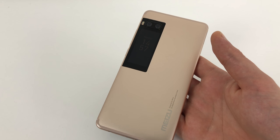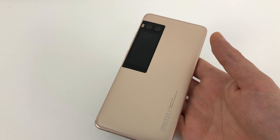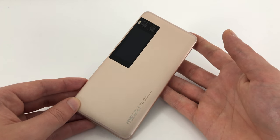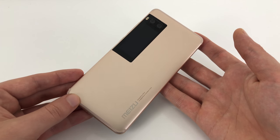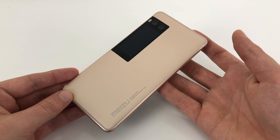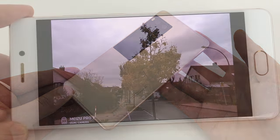I am still awaiting an answer, so hopefully I will be able to answer this in the full review. But till then, please make sure that you buy the right one, because if you don't pay attention to this, you might end up having the phone without the band 20 LTE support, despite you would need band 20 LTE.